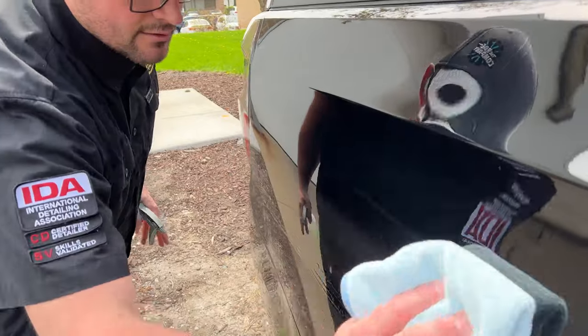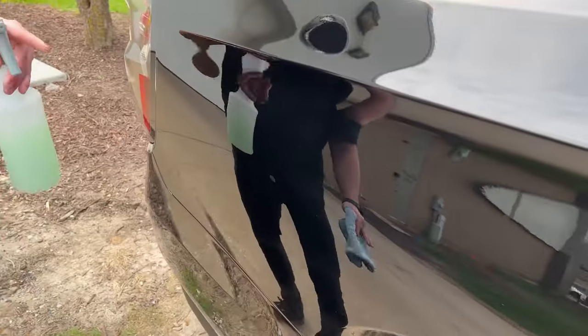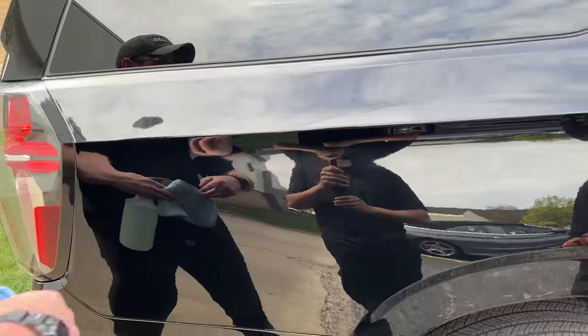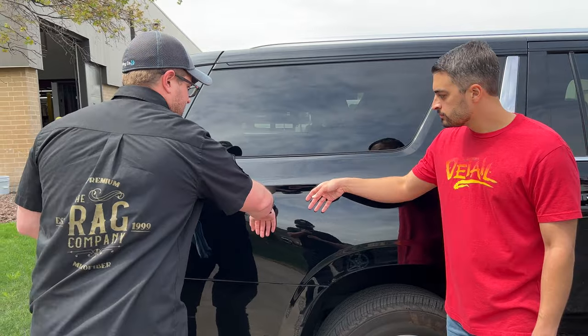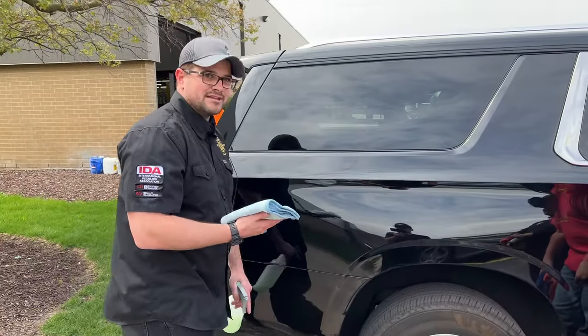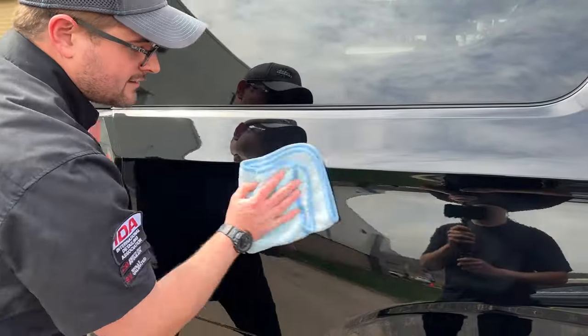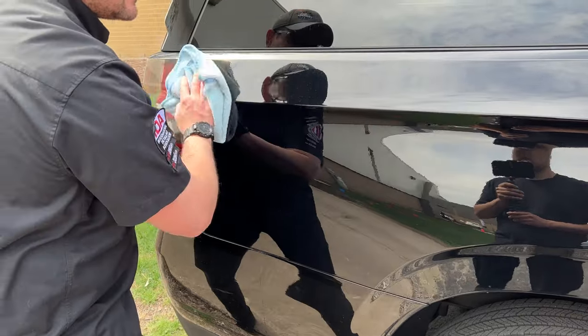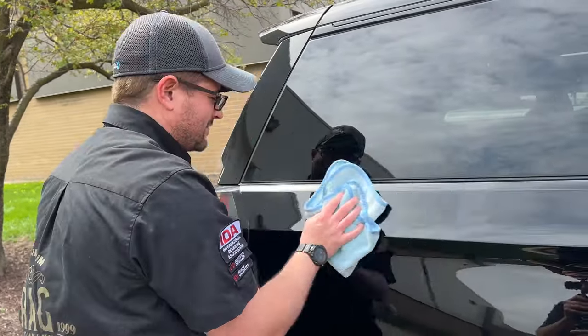So I'll go over here, wipe off the rest of my product. And in one pass versus two, I've cut my time in half by switching to this style of weave. And I've had the exact same result with a nice slick feel. Now to really just send it home, do maybe one more spray, go over the car again. And this is where you're gonna witness the slickness, man. This is where you're gonna really feel this.